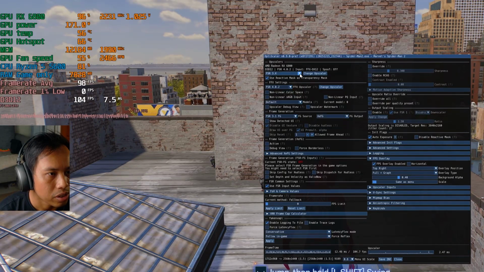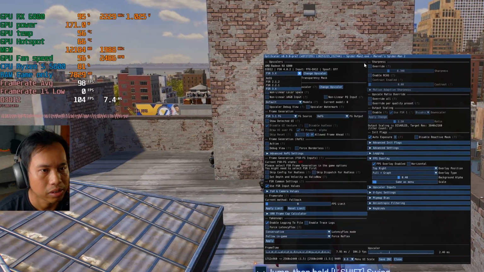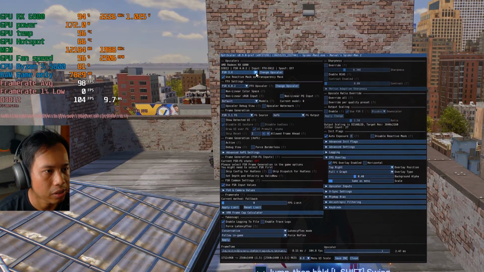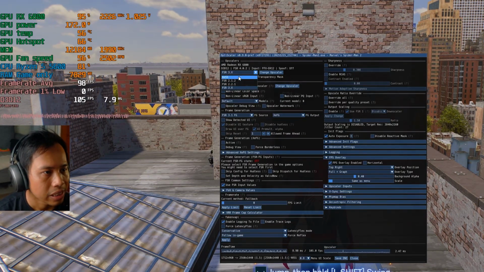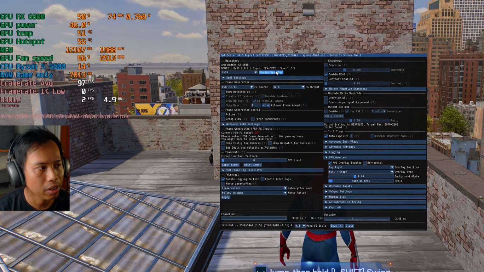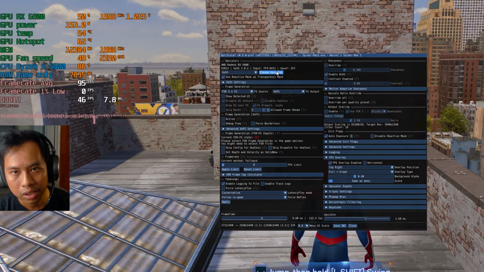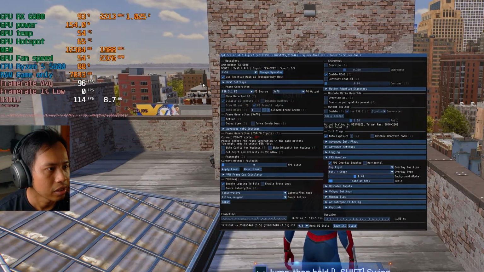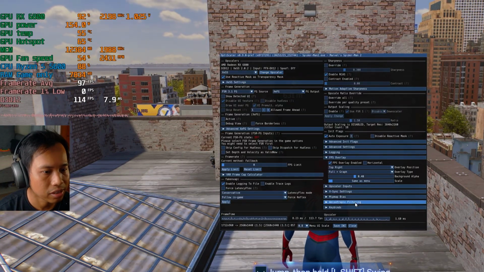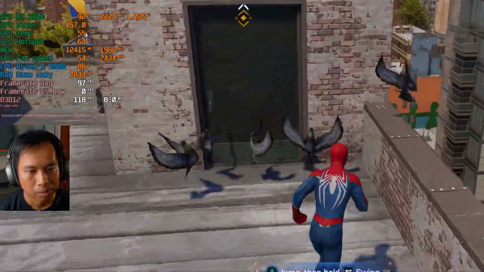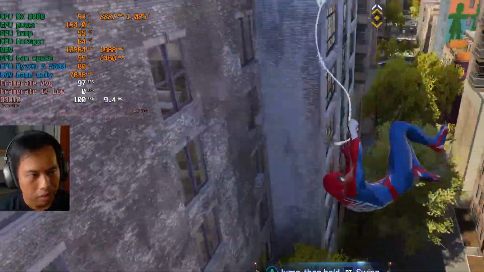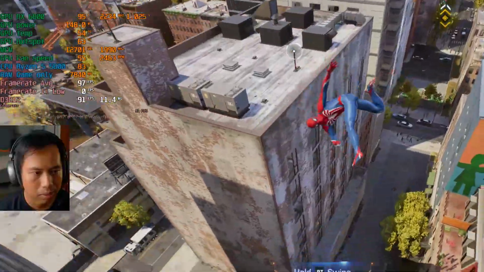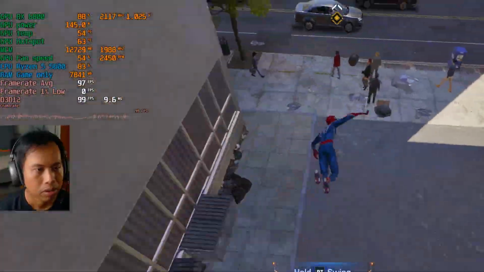We can change it to Intel XeSS if you wish, or just to make sure that everything works fine. For Intel XeSS, click on change upscaler, and it will give you a brief freeze in your game, but it will work afterwards. Now we are using the Intel XeSS upscaler, and probably I'm going to go down and go to the crowd here.